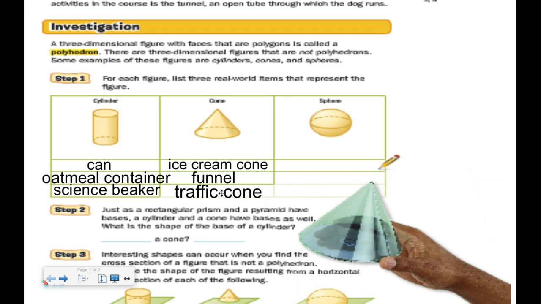Traffic cones or agility cones or whatever. So you know what those look like. The big black bottom, orange at the top, hole at the top, and at the bottom. You get the idea. So those are real world examples of that.